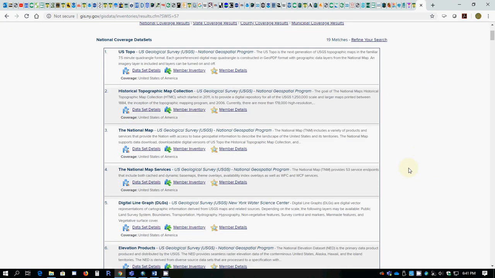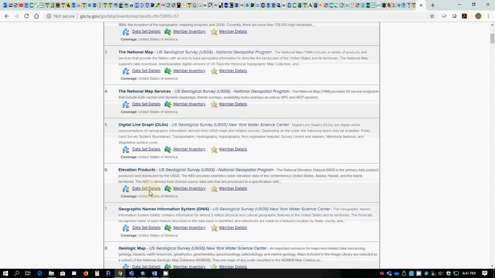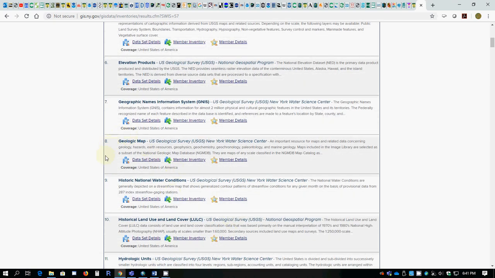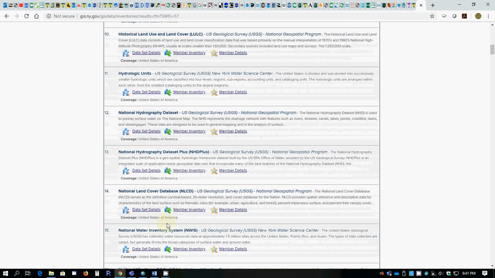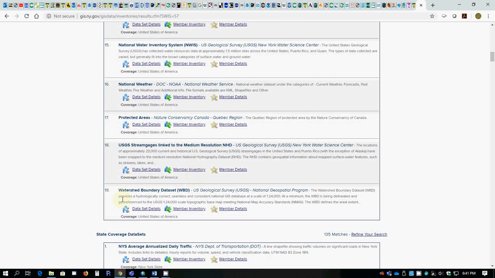Well, you'll notice that the national level data sets are very general. The USGS national map, the topography, very general purpose stuff, broad-based geology, land cover, watershed boundary data set, for instance.